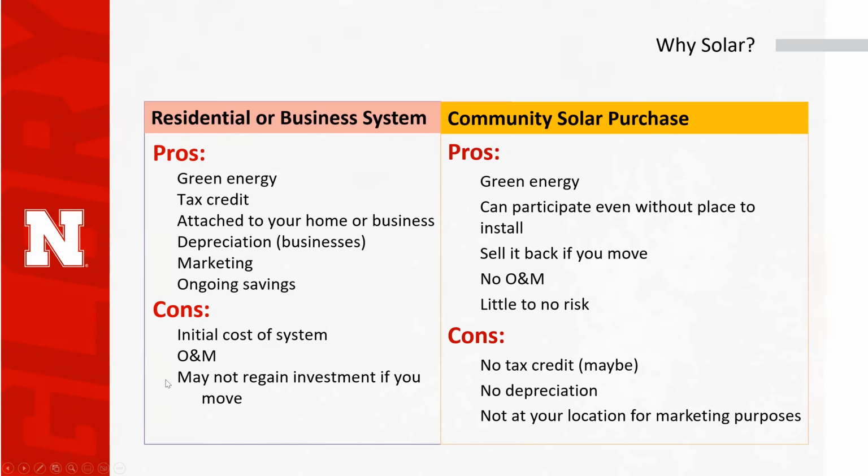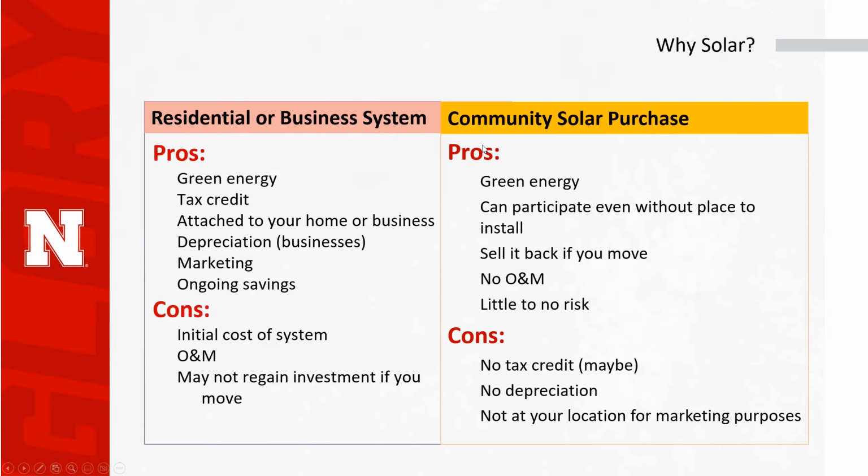We may not be able to regain that investment if we move. So if you're a young person and you don't know if you're going to live in your house for very long, this may not be the investment to put on that home. If we know we're going to live at a place a long time, that's going to make it work better, because in selling the house with solar, it may or may not recoup the value of that solar.